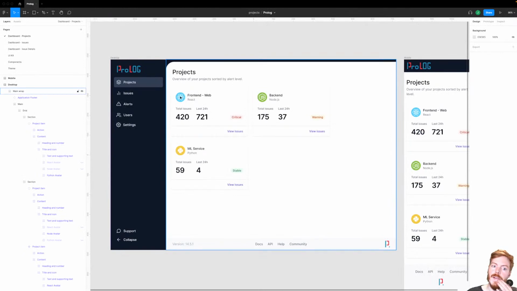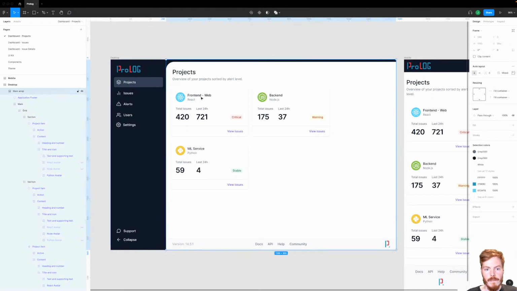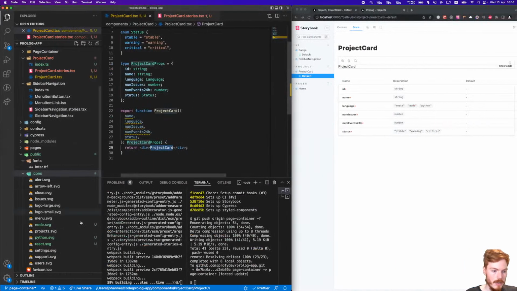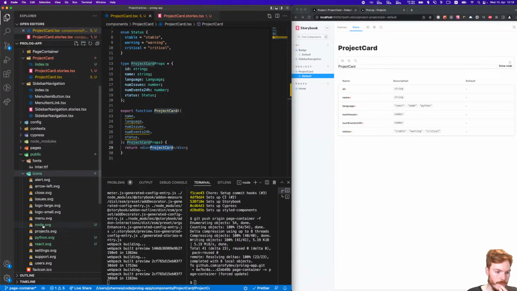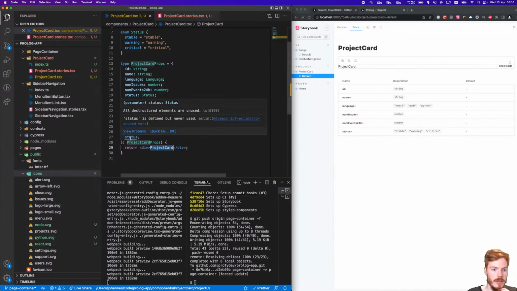And now we can actually, at the moment we have the icons named the same way the language is named.